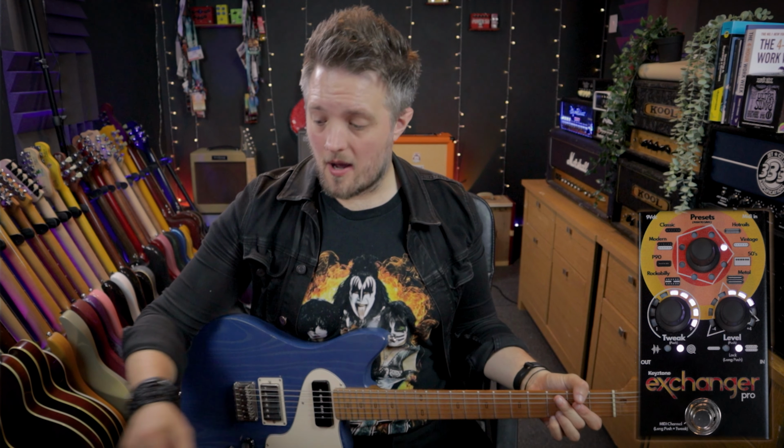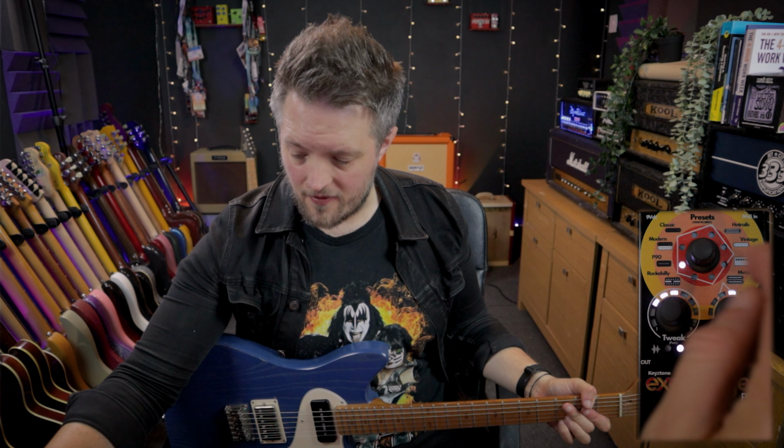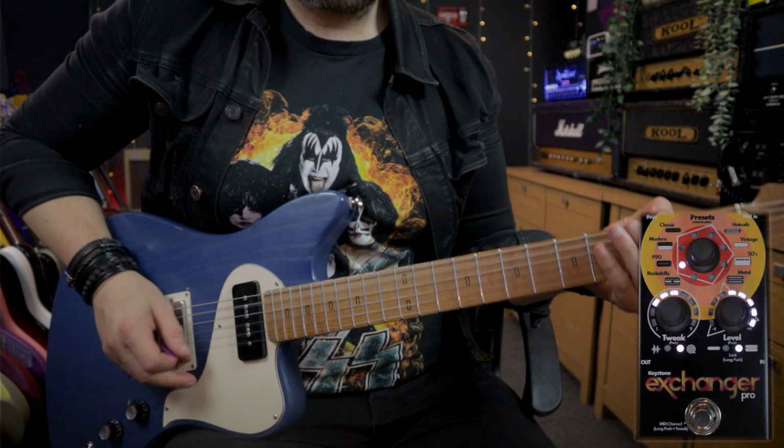So I could turn my humbucker guitar into a dark sounding P90. So let's just bring the resonant peak down and the Q control down. But maybe I want a bit more gain on that.